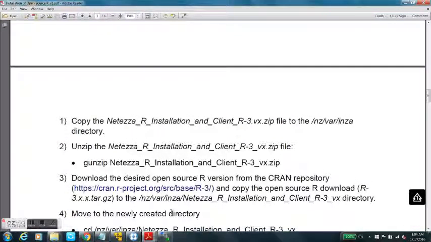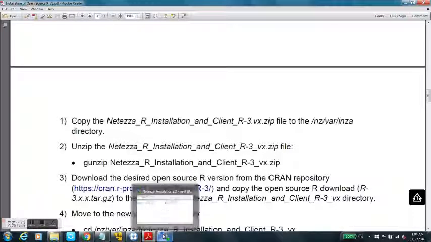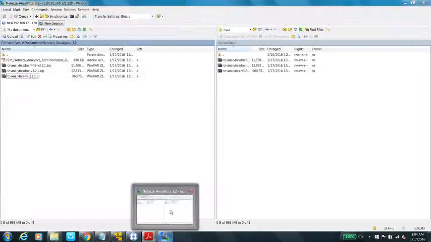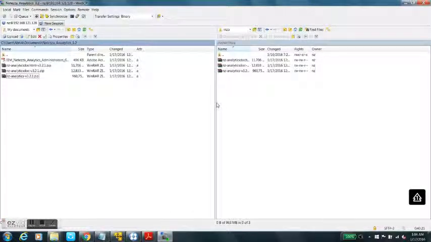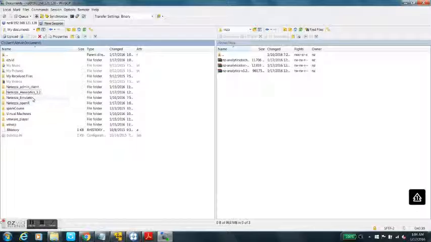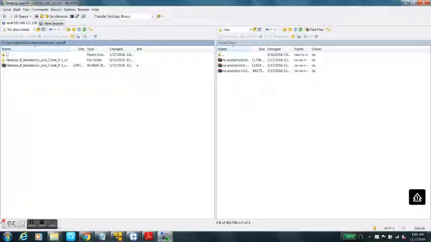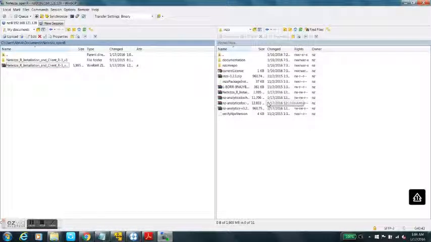It wants it copied in nz where inza. So I am in nz where inza, and I'll go to my documents, go to the Netezza OpenR, and copy this exactly as they want, in nz where inza.